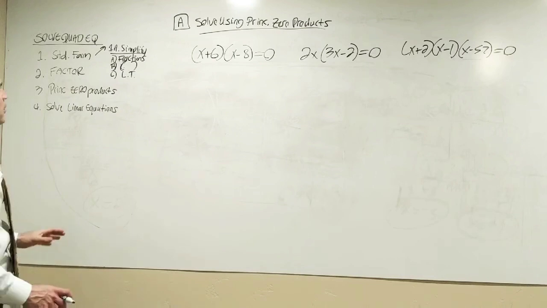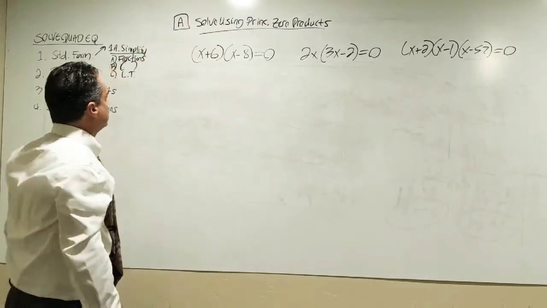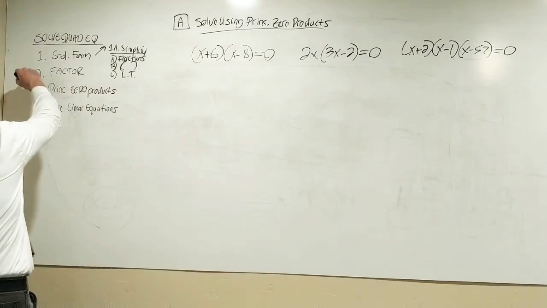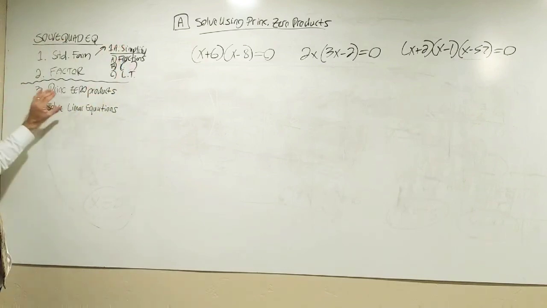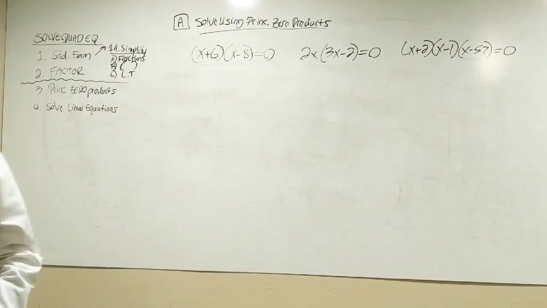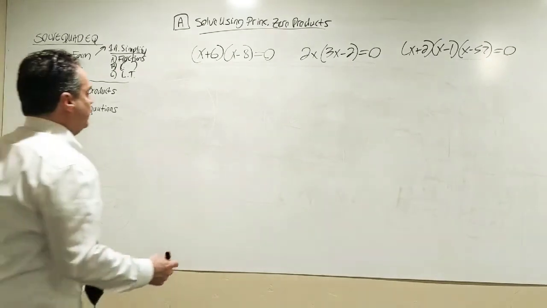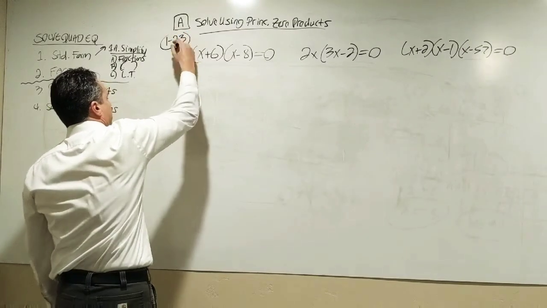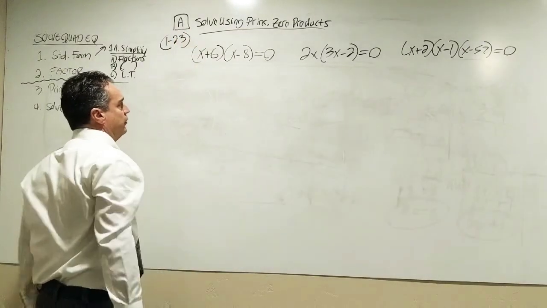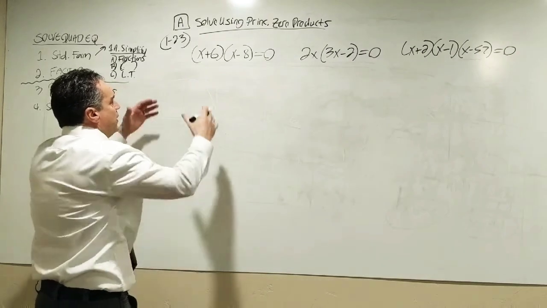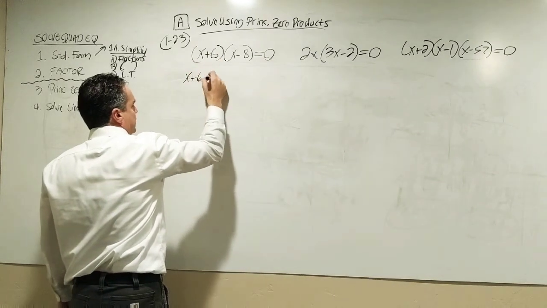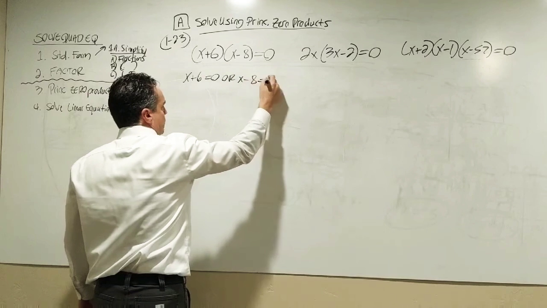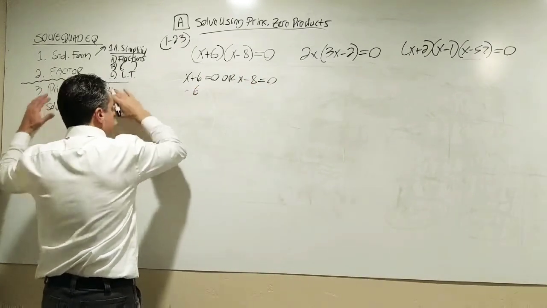What I want you to see here is, notice this part says solve using the principle of zero products. So what they're doing is they're cutting this process in half. They've done this part for you, and they're starting you here on the first half of the assignment, 1 through 23 odd. This is the kind of problems you're going to see. They've already factored this for you, and they're saying, hey, this times this equals 0, therefore x plus 6 equals 0, or x minus 8 equals 0. And then you solve each equation. So you do these last 2 steps.